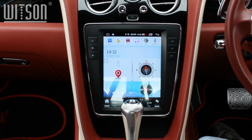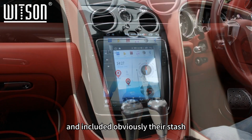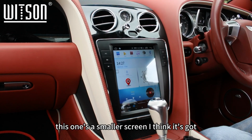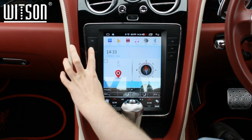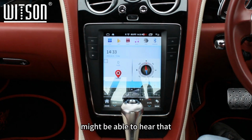We're looking at a Bentley Continental system. This is a different type we've got. Basically, the ones we had before included this dash drop to the bottom fully. This one's a smaller screen, I think about 9.7 inches. Obviously, you can see they've got the buttons on for the air conditioning. So push these up. Might be able to hear that.